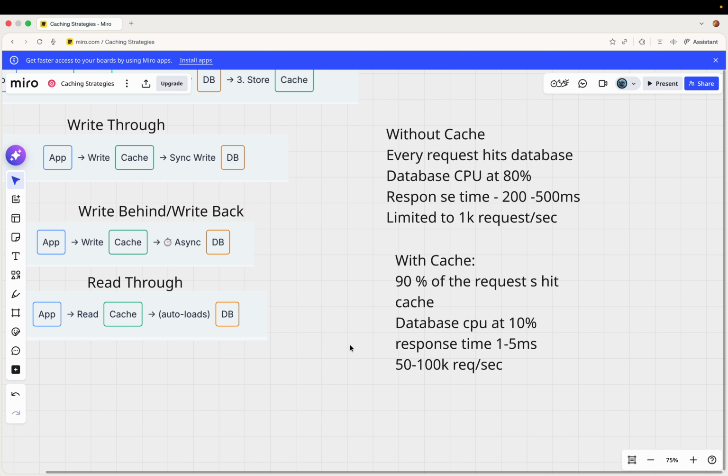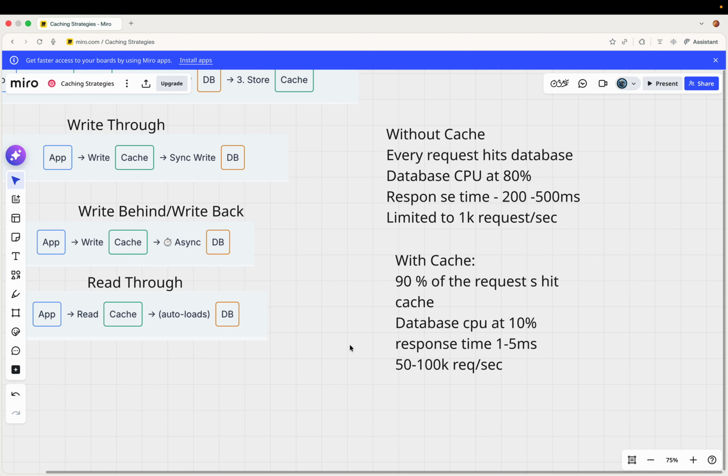As we move closer to the cache, the latency decreases exponentially. Compared to an SSD read, a database query is 100 times slower, and a network API call is around 100 to 500 milliseconds. This is what happens as we increase the layers.